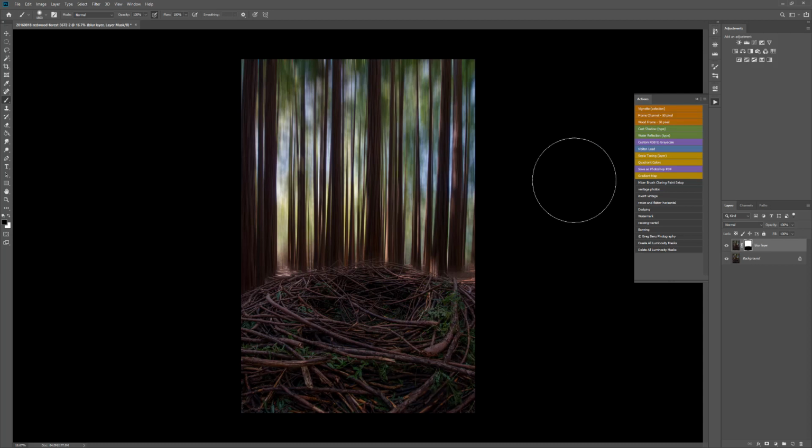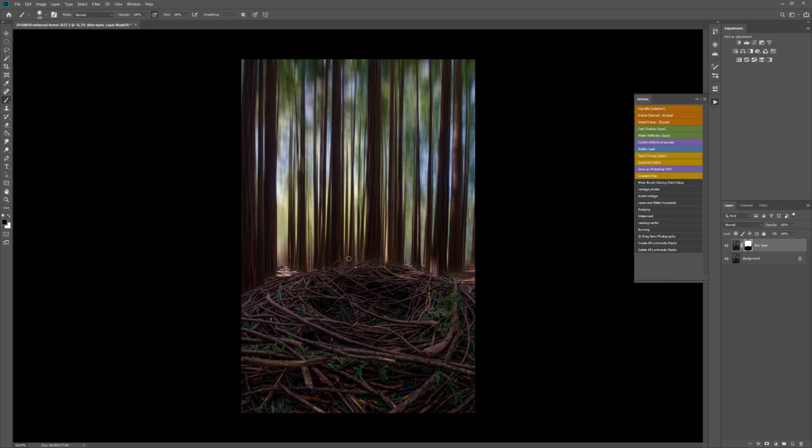Okay, so now I think I'm going to do some of the road, some of the ground as well. So I want to make my brush smaller, so I'm clicking my left square bracket key. I'm just going to go up and do a little bit of this. I'm not going to be too pedantic about it for this tutorial. I've already done this image, so this is just to give you an idea.